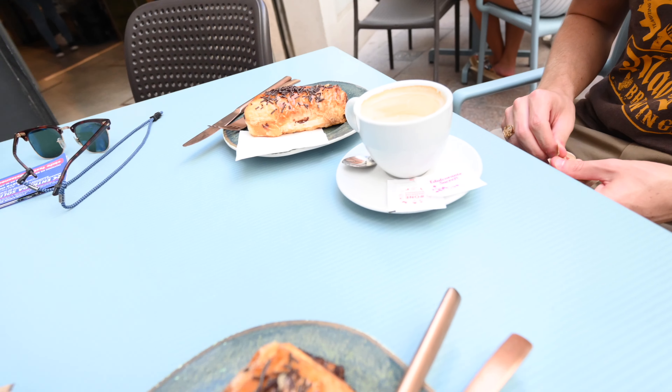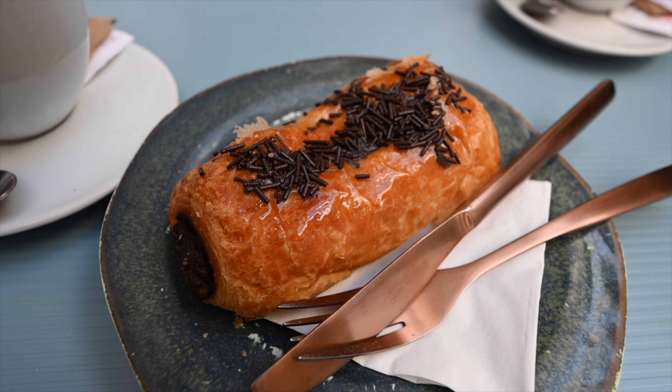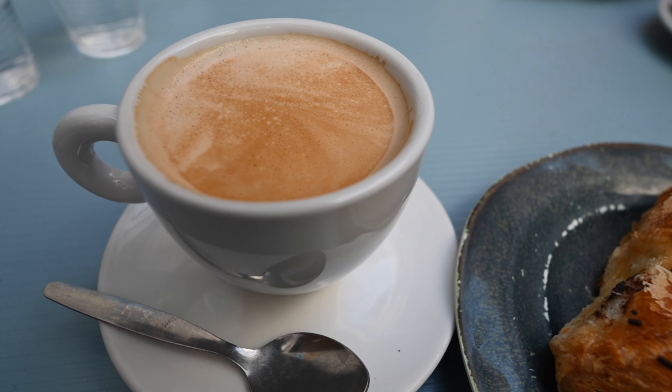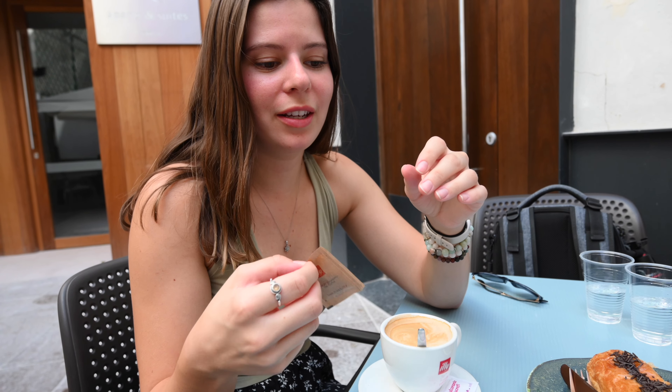We're about to have a cafe con leche and one of our favorite pastries — a Napolitana, our favorite thing from when we were in Madrid. There was a cafe in Madrid called Laudonia — highly recommended if anyone is in Madrid — where you could get three Napolitanas for two euros. They're just so good; I love chocolate croissants. This is one of my favorite things in the world: a simple cafe con leche, which is an espresso with milk, and we like to add a little sugar. This brings back so many memories — it's nostalgic and emotional, tied to this drink and snack.